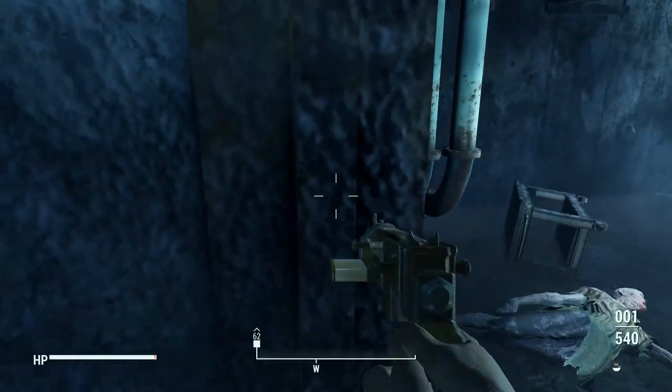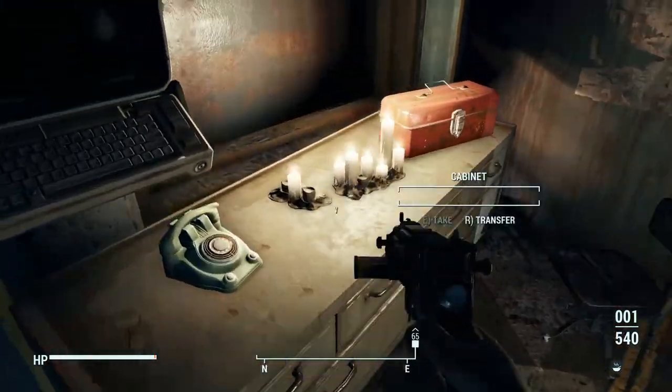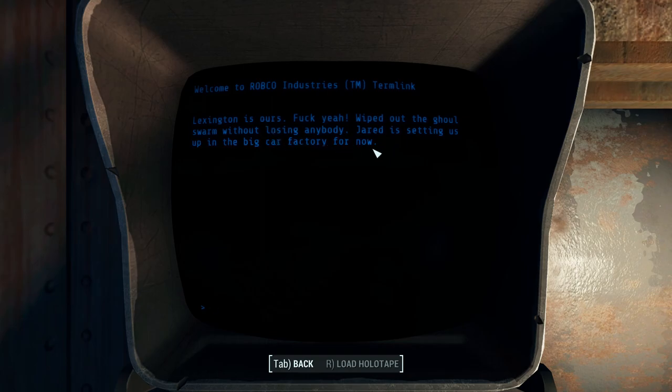Cosworth, I don't see you looting. We need these things. Let's read this. Lonnie's terminal. Lexington. Lexington is ours. Wipe out the ghoul swarm without losing anybody. I can't read. Reading is fundamental.